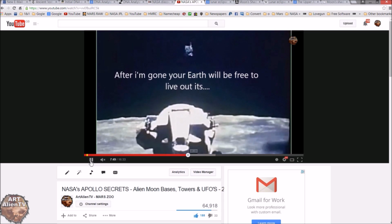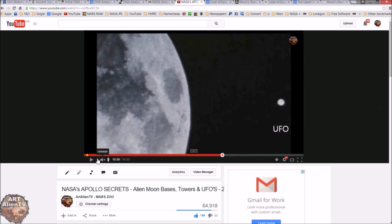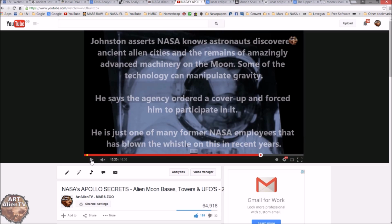And there have been many UFOs spotted. This is one of the most clear ones. This one was spotted, I think, on Apollo 10, which is the pre-mission to the landing, where they flew around the moon but didn't land. So there's all sorts of crazy stuff up there. So anyone who says that we haven't left Earth's atmosphere or have only gone into near-Earth orbit is, I'm afraid, not telling the truth, and is probably a member of the Square Wheel Society, as I call them.